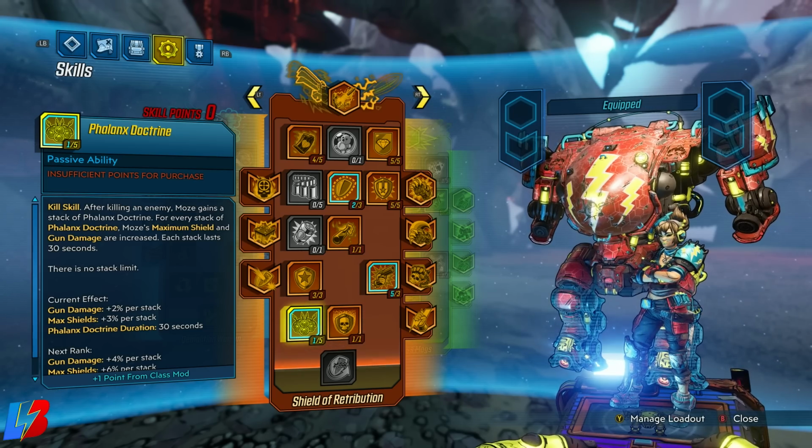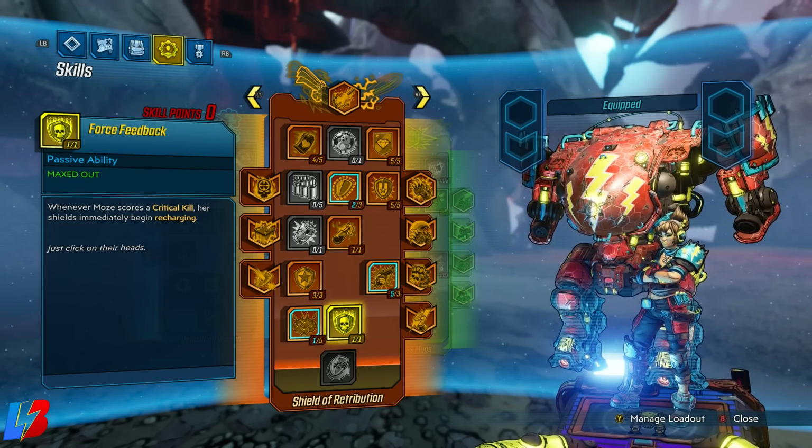Then we're going to go with Phalanx Doctrine. Your class mod will automatically unlock this for you and put a point on this, so we're not going to be putting any points to this one because we should technically be getting 1 point from our class mod.